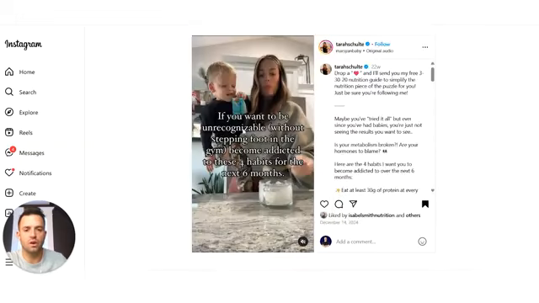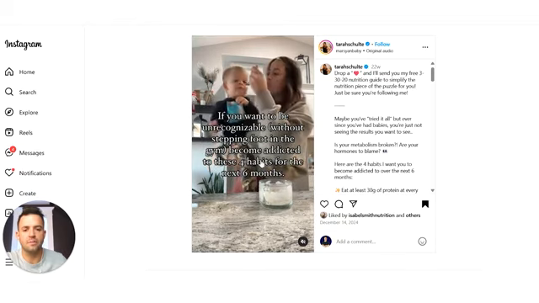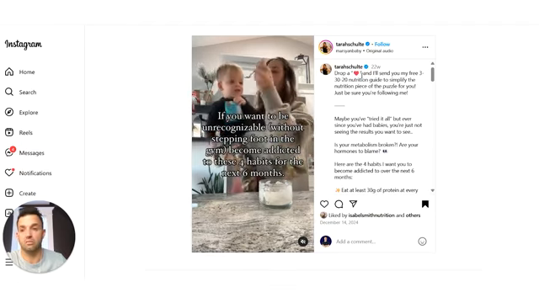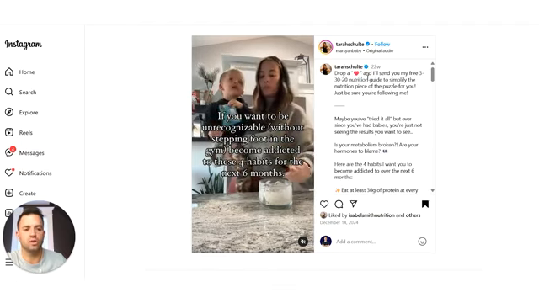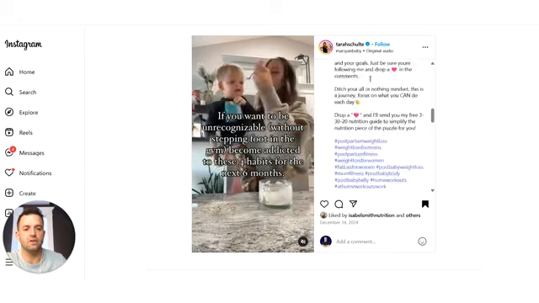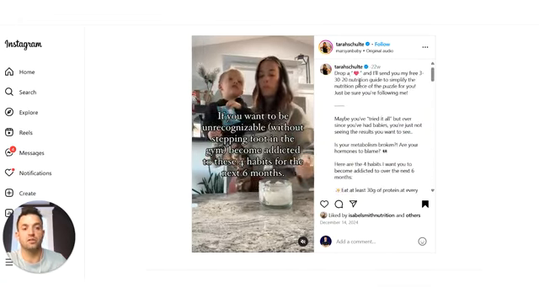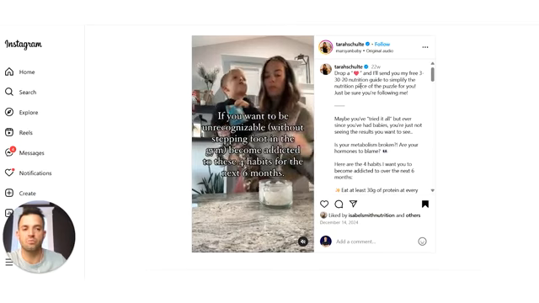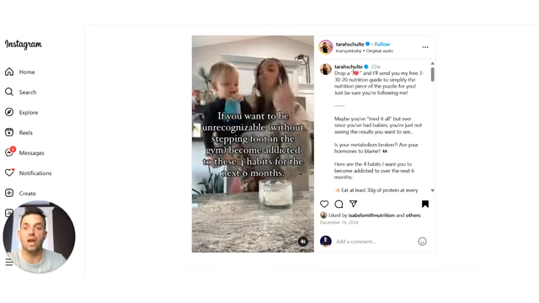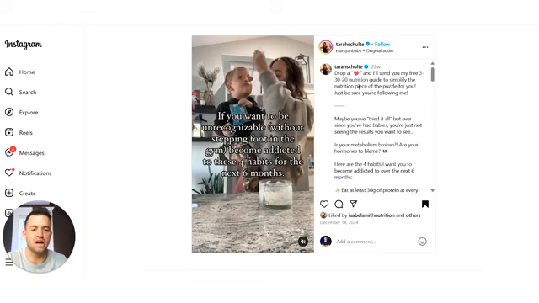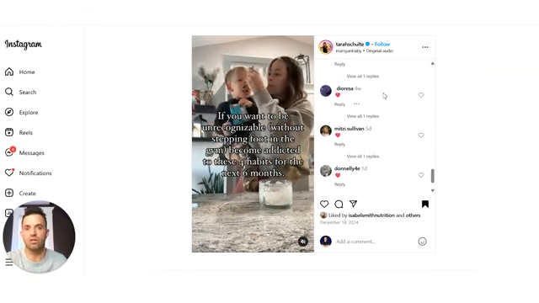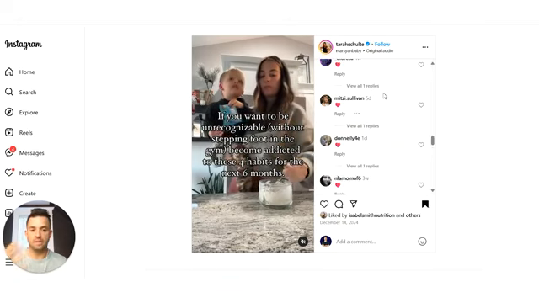Another version here, if you want to be unrecognizable without stepping foot in the gym and become addicted to these 4 habits over the next 6 months, this one has drop a heart, and that could be the trigger. And I'll send you my free 30-20 nutrition guide to simplify the nutrition piece for you. Tons of comments there. This is super smart to call your guide something and make it unique to you because you're branding around it, and then Tara becomes the creator of this thing as opposed to just a guide. So to get it, you got to go exactly through her, which is always fantastic. But there are 3 really good examples of posts that did exceptionally well.